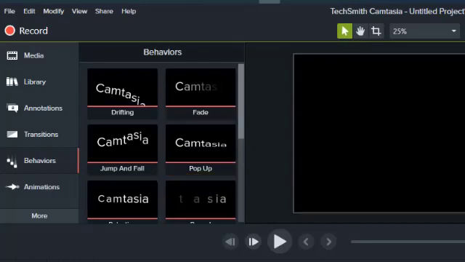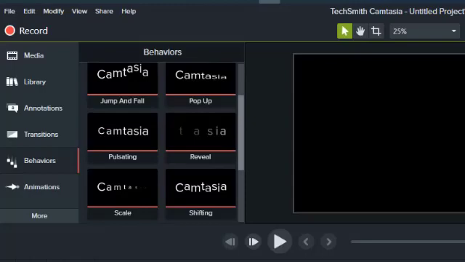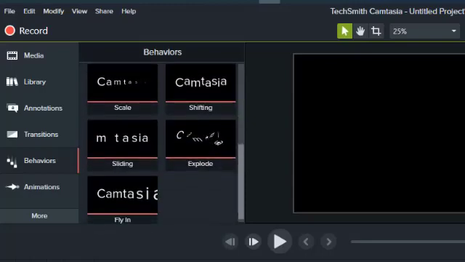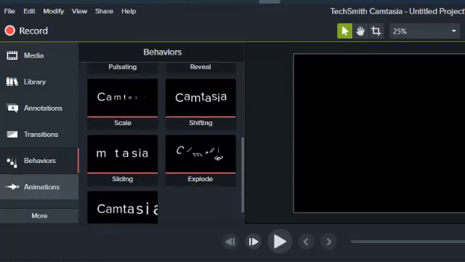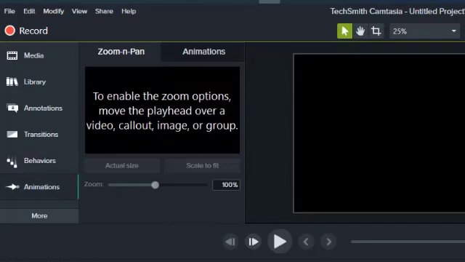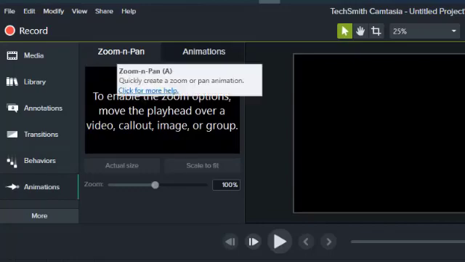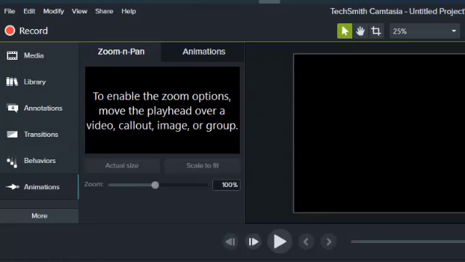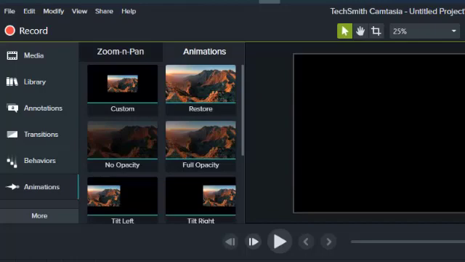We are going to use that in our subsequent lessons. Then we also have animations. If you want to animate your video, you can zoom it, or use other animations. We have the zoom and pan, and you have the animations there. When we go further in our lessons, we are going to learn how to use it.